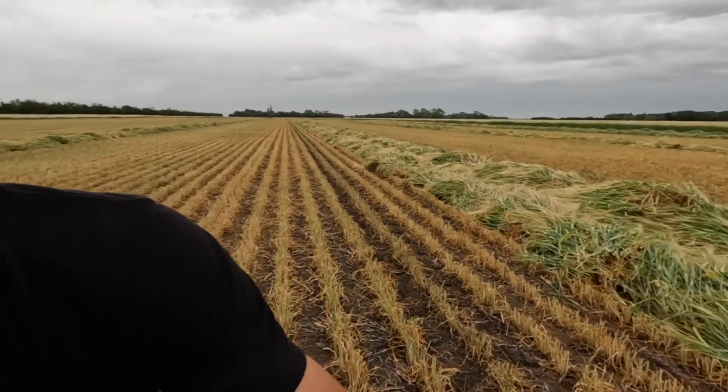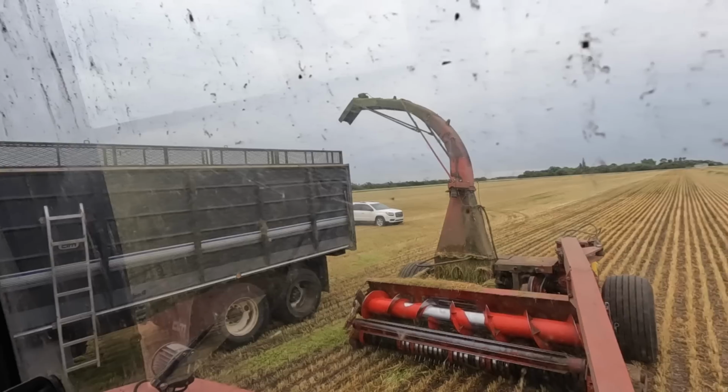I'm always trying to get Neline to lay me a smooth swath. It can increase the speed of chopping by 30 to 40% sometimes. And it really impacts the speed at which we're able to chop and finish silaging. So I'm always kind of bugging Neline, come on, lay me a smooth swath. I might get annoying sometimes, but I'm pretty picky because it does really impact it. But I understand too, on a day like today, it's wet and it's pretty hard for her to do that. So it's just something we got to work through. We can never control the weather, so it is what it is.